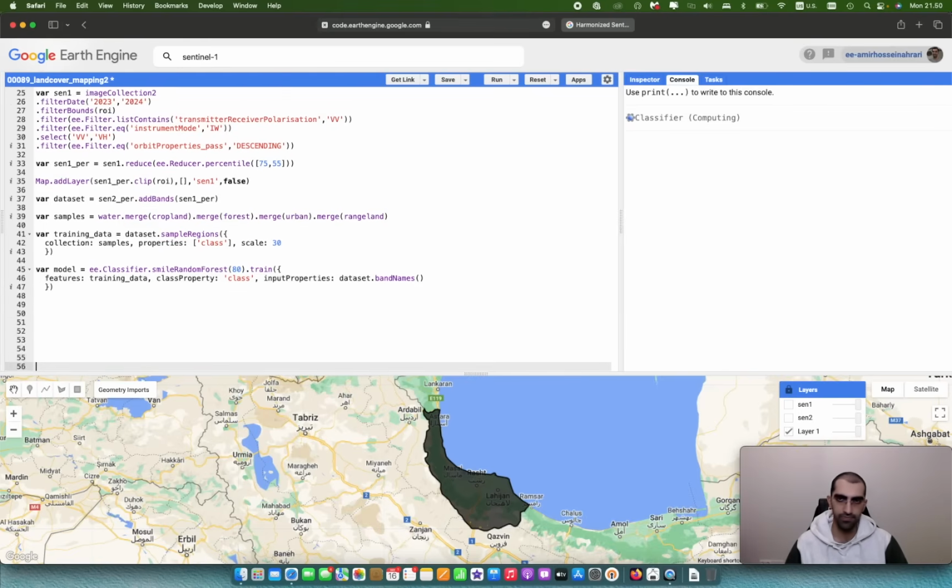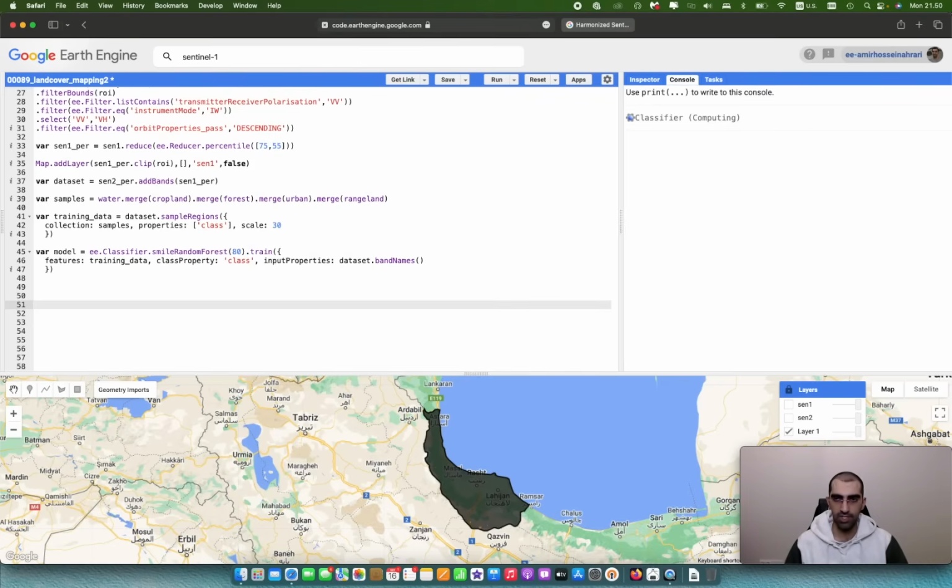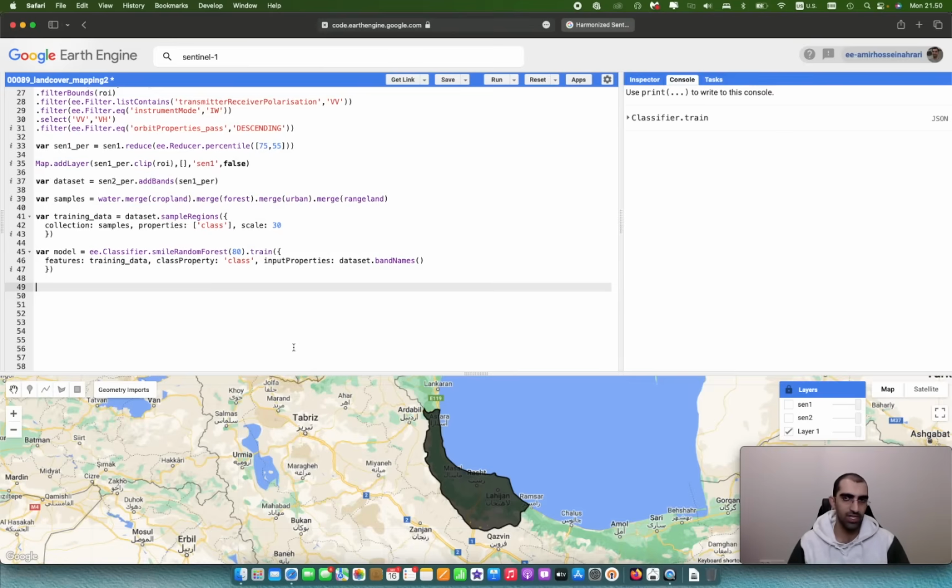As you can see, the gear is circling, the classifier is being trained. So now we want to apply the model on the dataset to predict the potential class or anticipated class for different pixels according to the trained model.